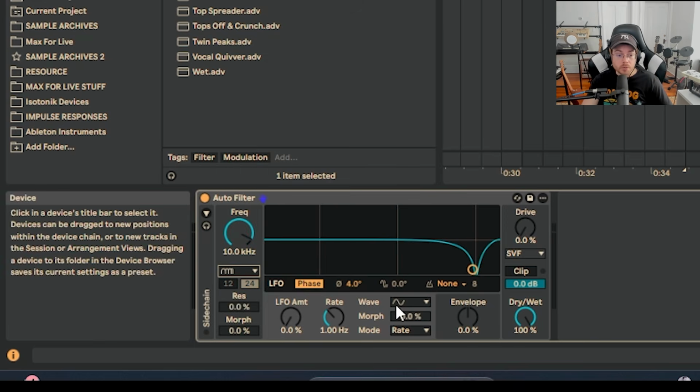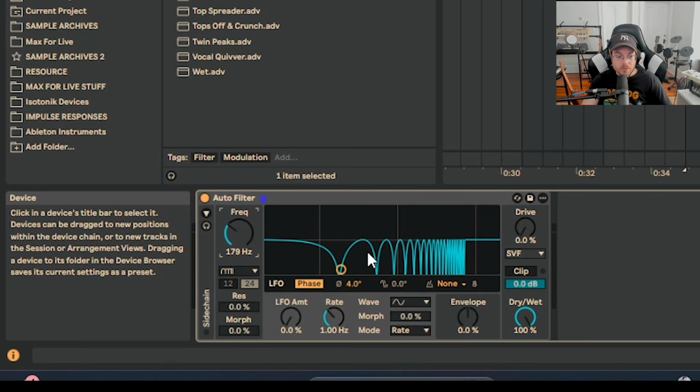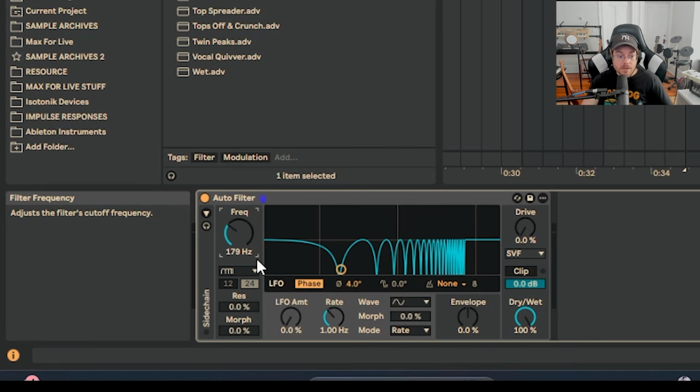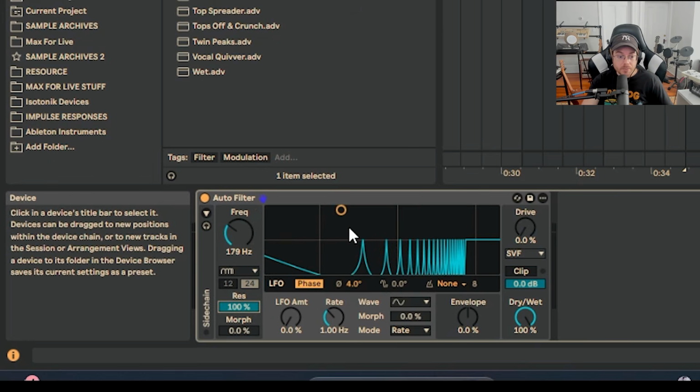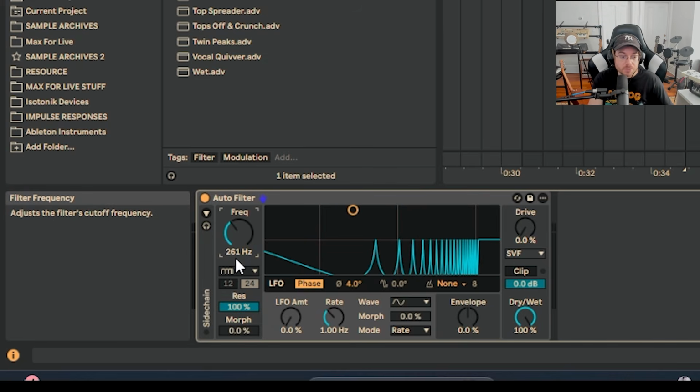You can see all these different things, a lot of new ones added with 12.2, and one of them is Comb. So the comb filter, if I move the frequency down, you can see it's got all of these notches. Kind of looks like a comb, right? What this does is create resonance on really anything you put in front of it. It's pretty simple. You see here it says Res for resonance. We're just going to turn that all the way up. It'll shift the graphic, you can see it shifts like that, right? And I'm going to type in 261, which is a standard frequency for the note C.